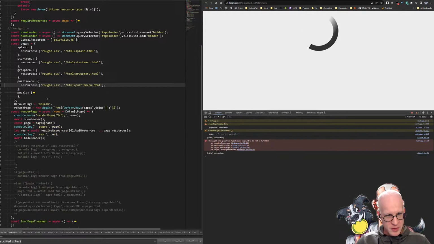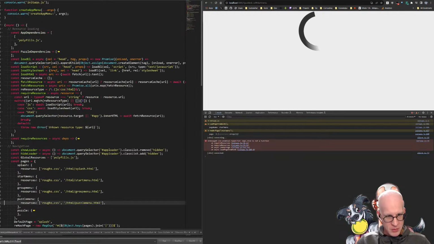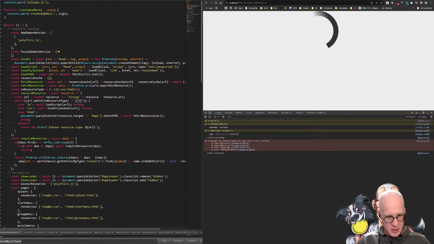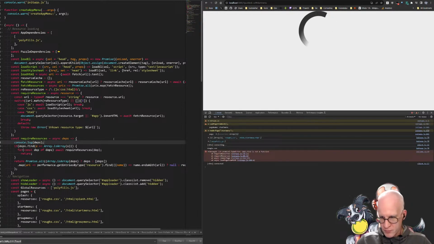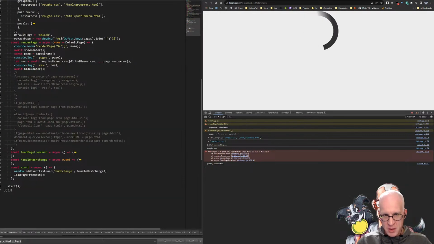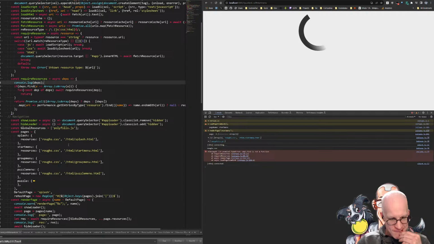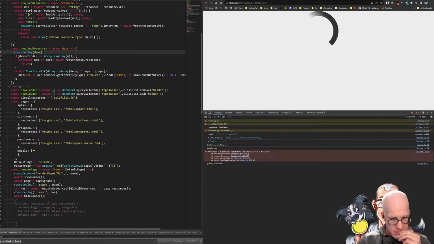Depths.find is not a function. Where are we here? Require resources 78. Require resources. Depths.find. Depths. Rust.css. It's not a nest.